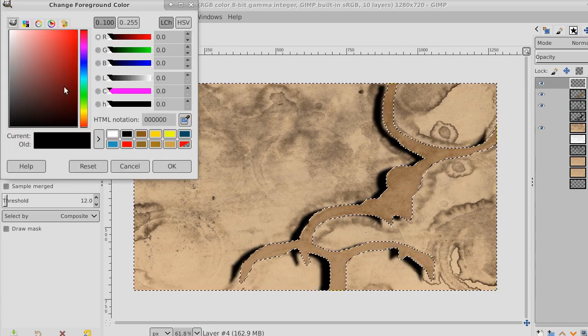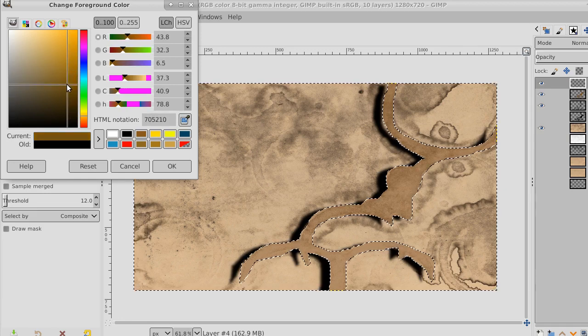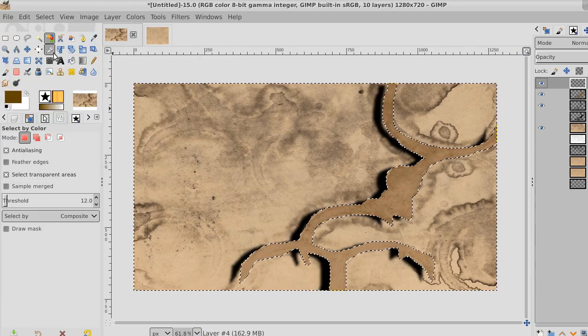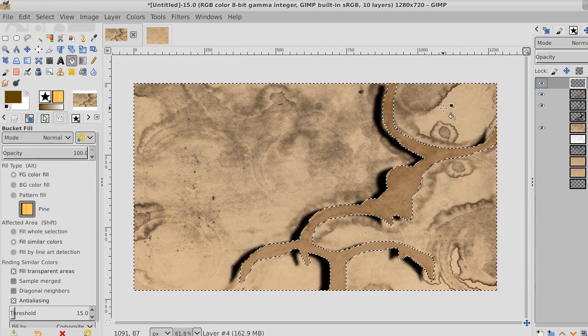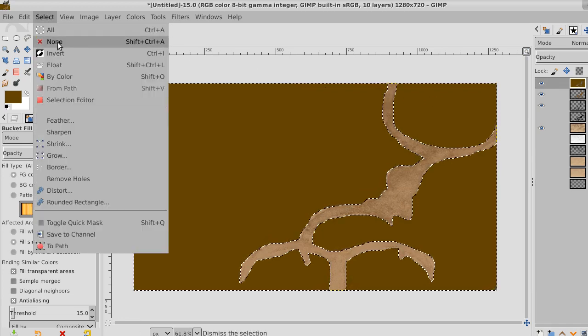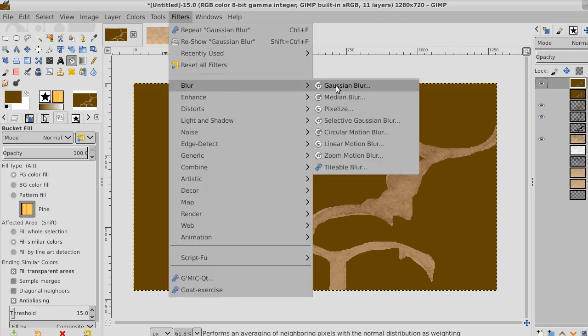Let's go back to a dark brown again. I do a lot of black, so we'll go into dark brown, very dark brown, and we will paint that whole thing dark brown. Select none. And again, we're going to use this so we can use it as a mask later. We're going to double it. Turn one off. We'll take that top one and we'll blur it. Gaussian blur.